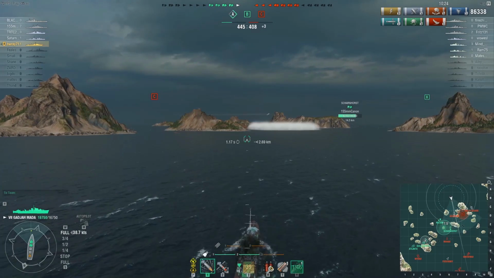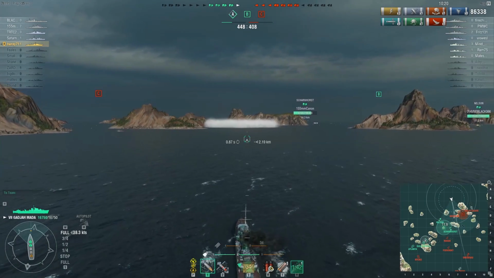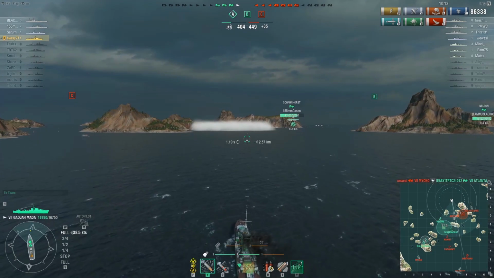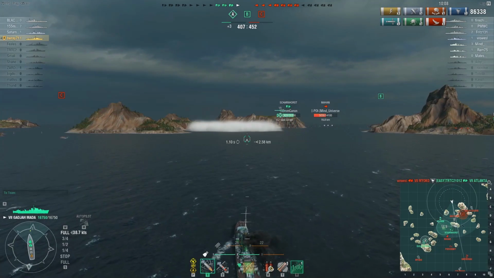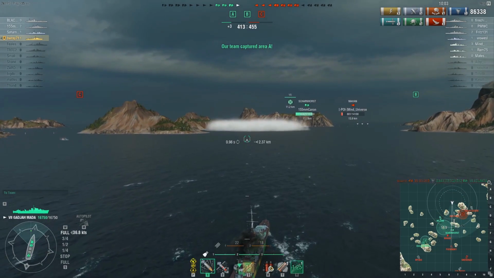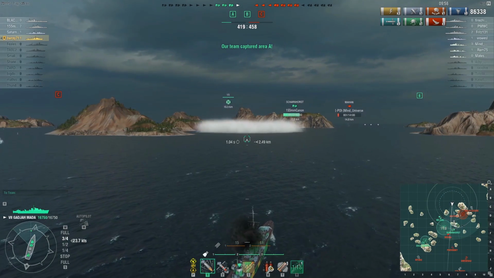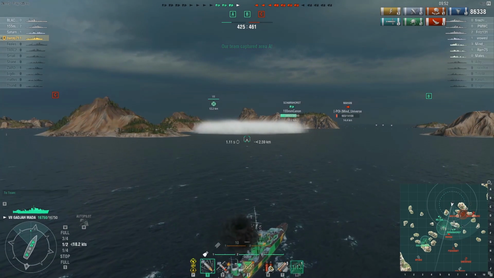So here, B-Ray sees this Akatsuki, and now he's going in for the kill. I think what he's going to try and do here is turn left and then have his guns facing right, so that when the Akatsuki, hopefully when he comes out, he'll either turn towards the Nelson or turn towards him. And that way you can get that kind of crossfire, but the Nelson might be behind the island by the time this Akatsuki gets spotted.